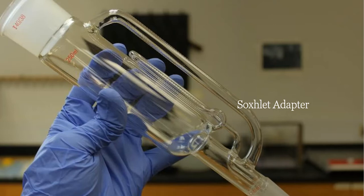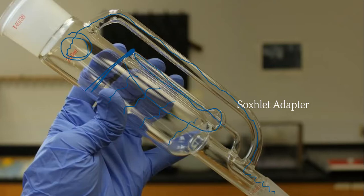So, as you probably saw in some of the videos, the vapor will come up through the Soxhlet chamber, it will divert over to the side, and the vapor will come through the side arm of the Soxhlet, and it will come into the Soxhlet from the top. The condenser is going to cool the vapor back down, and this liquid will begin to fill up in the Soxhlet until it gets to the top of that small elbow, that kind of nook that's happening right there. When that does, all of my liquid rushes out and it will self-drain itself and it will come back down into the filling flask that's down below, or my Florence flask in this case.